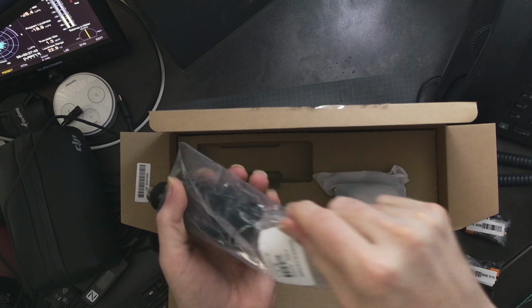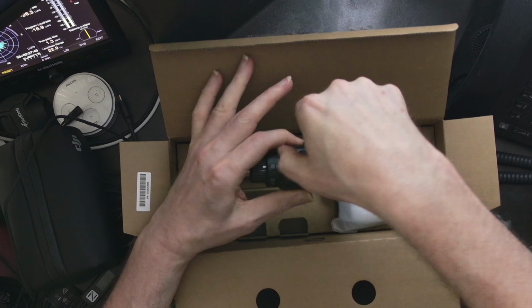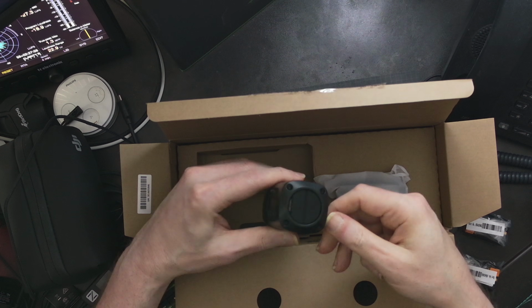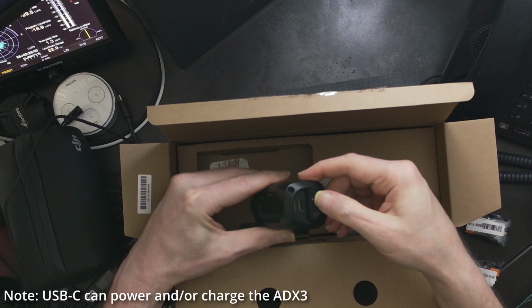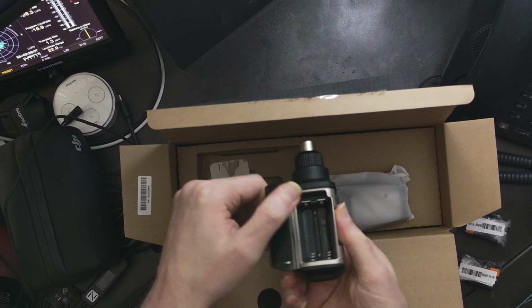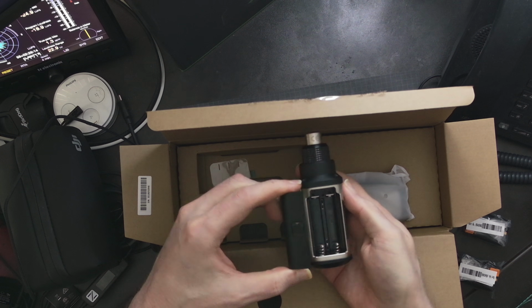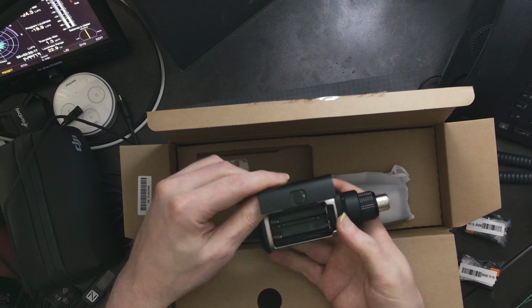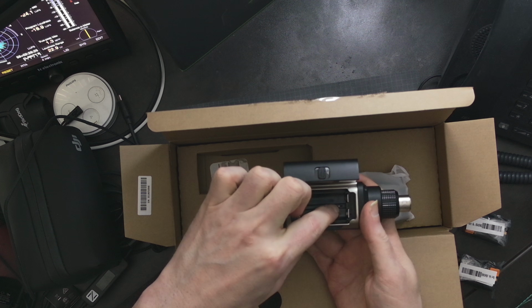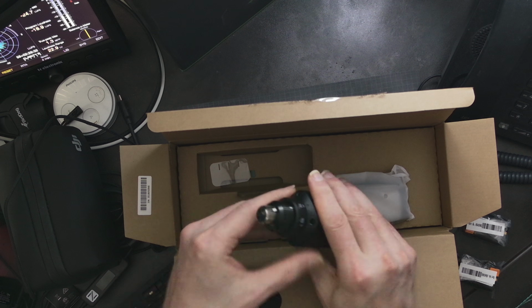Here we have the unit itself with a little piece of plastic over it. You've got the USB port on the bottom, and a door here with a release latch. They give you a little device to mount here if you want to use AA batteries, or you can again use the SB900. It looks like they've got a different design here. Instead of prongs coming out from top and bottom, the prongs are now built into the base. That looks like they'll probably last longer and make better connections, so that's a nice addition.